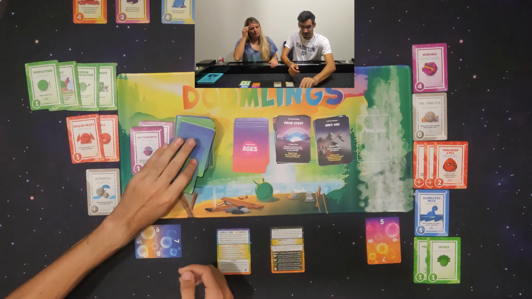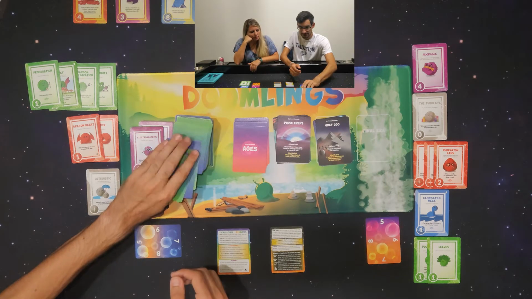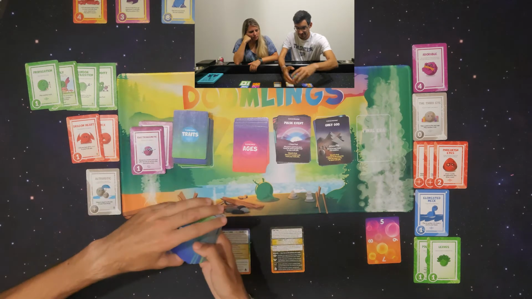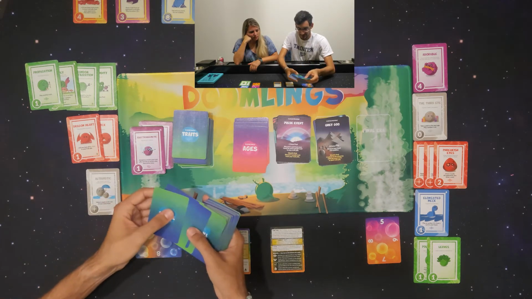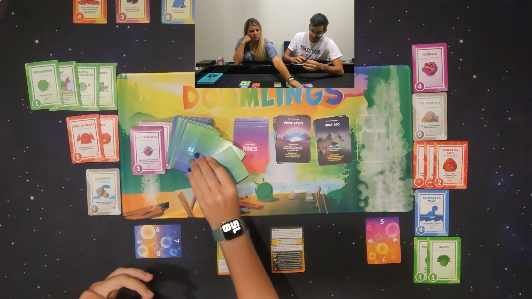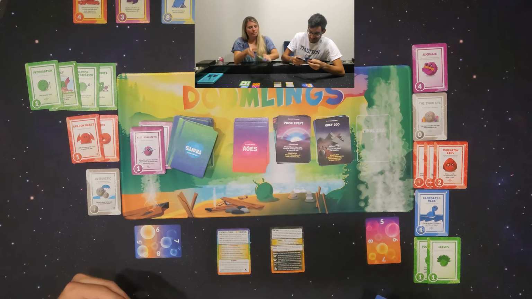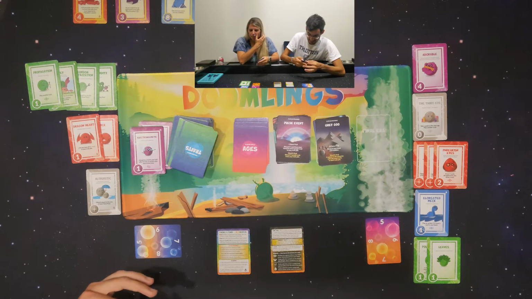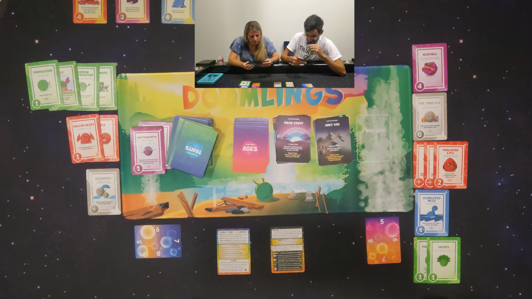You first or me first? 2, 3, 4, 5, 6. Or do you want to just do it even? You can go ahead. Okay. I don't think it matters. Man, that's so stupid. 5. Whoa. Okay, so she is going first. Okay. Well, I gotta look through these real quick.